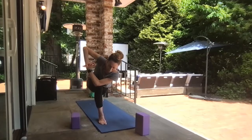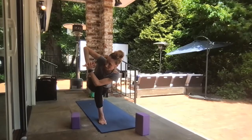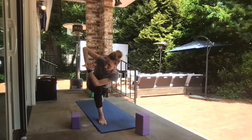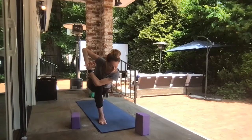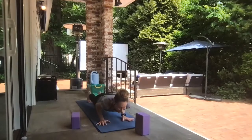There's a leaning back so the crown of the head lines up with your back left leg and a strong activation of your back left leg. One more big breath in. Good. Look to the floor, place both hands down. Move through a vinyasa. You may need it.